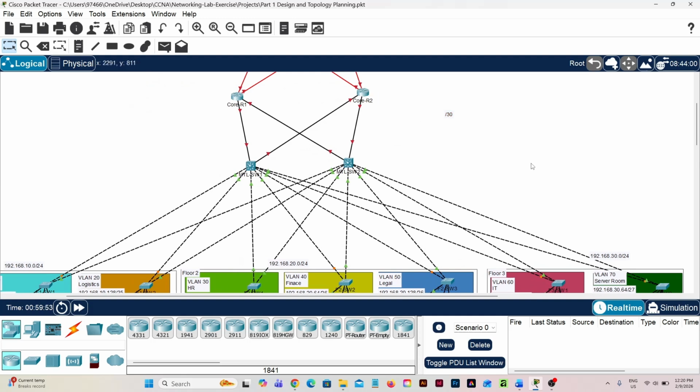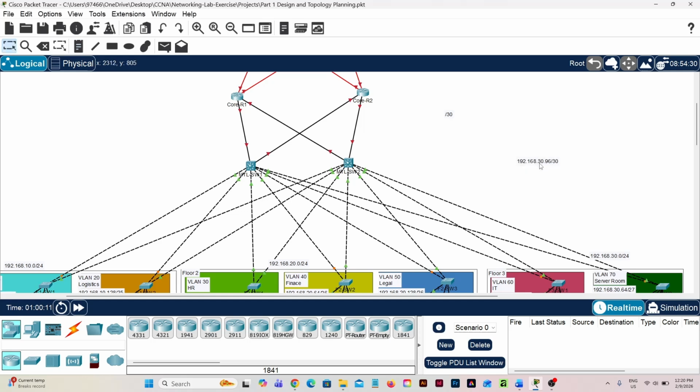Okay, good. So the first address block is going to be 192.168.30.96 slash 30.